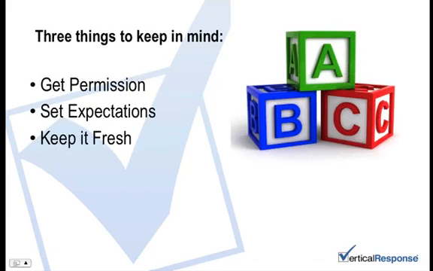So let's go ahead. Just a couple things to keep in mind when you're creating your mailing list. The most important piece is get permission. It's really important that you're mailing to people who want to get your email and who have signed up to get your email. Of course, mailing through VerticalResponse, you do need to have an opted-in mailing list, meaning that people have signed up in some way to receive your email. It doesn't have to be through an opt-in form, but in whatever way they're giving you permission, you just want to make sure you're mailing to people who want to get your email.